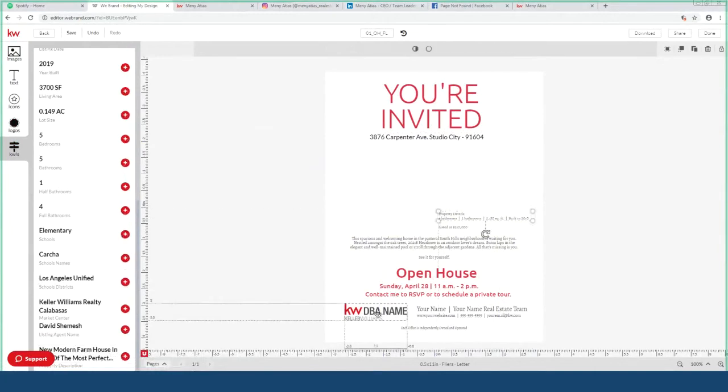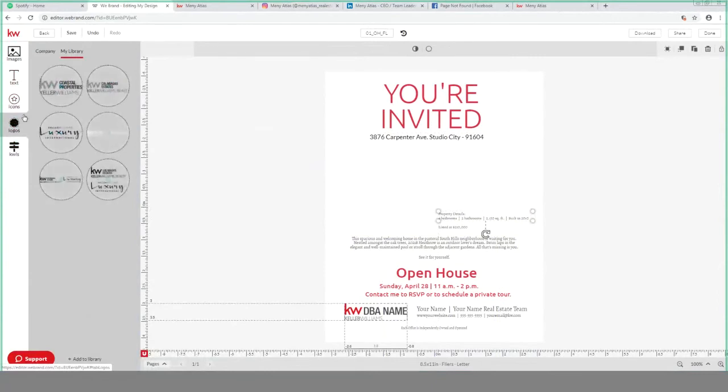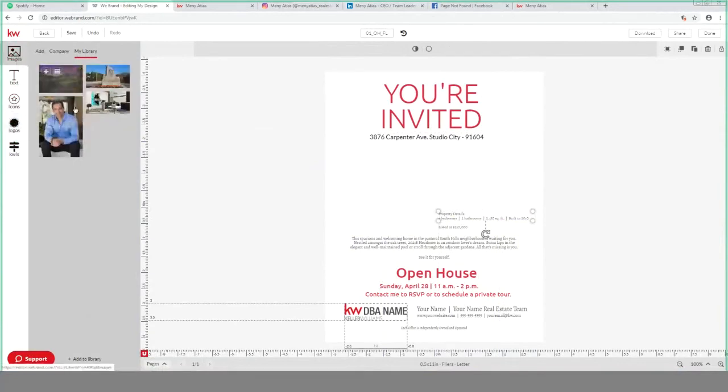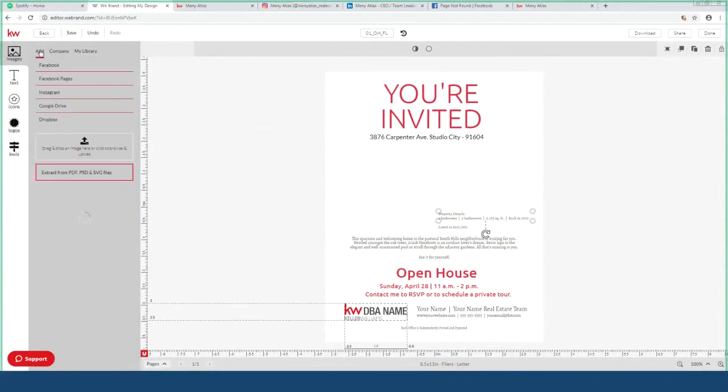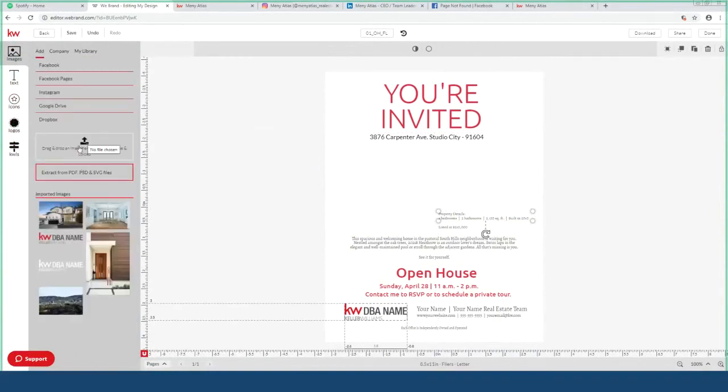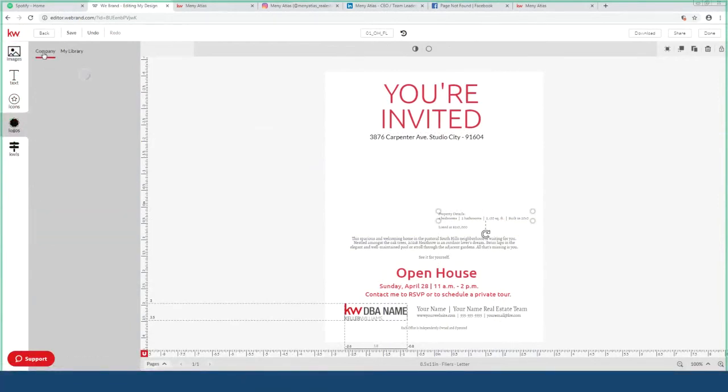You see this little DBA name? You have to go to your logos, and they're not supposed to be there automatically. So if you're missing information, when you're at the default, you can go either to images or to logos, and you need to add some kind of a logo of your office. I already did. I have things in my logo library. You either have the general KW stuff, or I added a few of those, so I can change it right away to Calabasas. Let's just use this one.